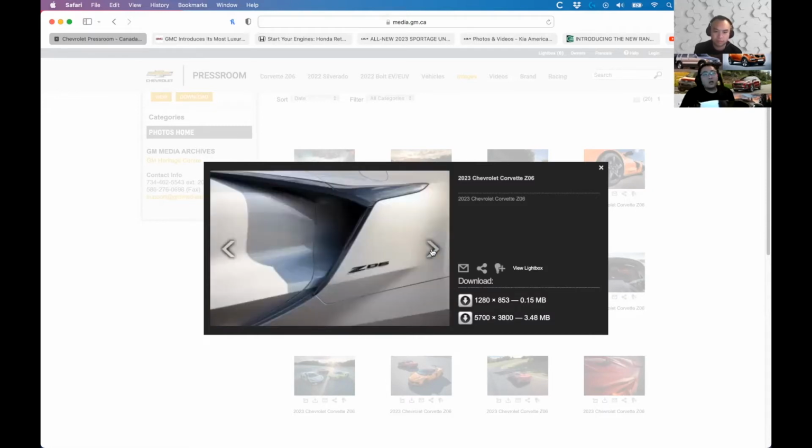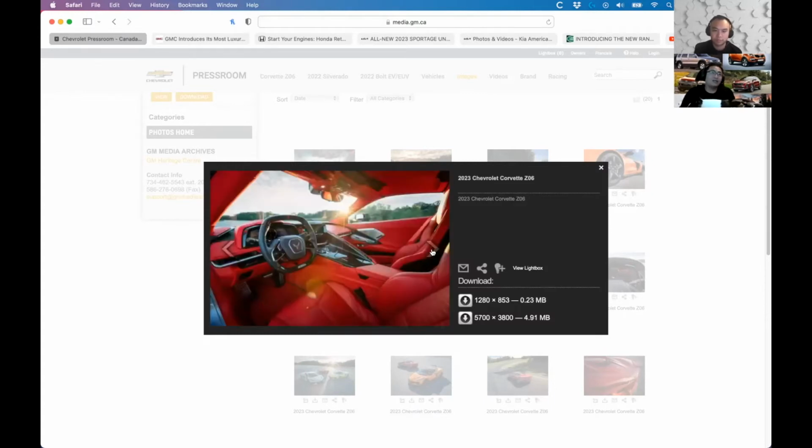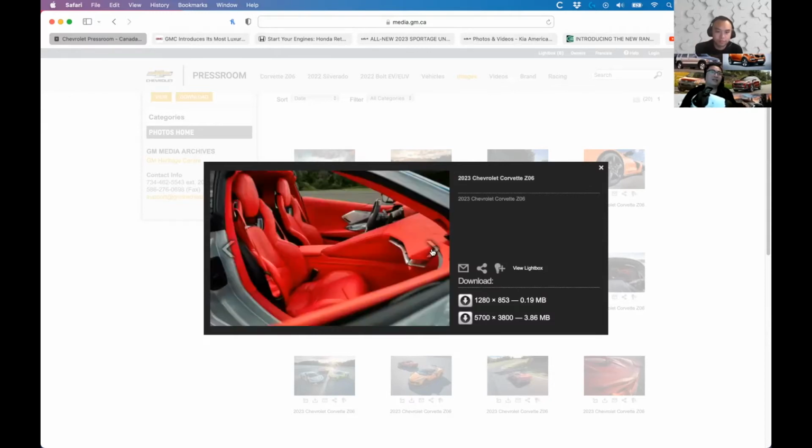The first one is going to go for an insane amount of money to charity, as always with any domestic special model. They love that. I don't know why, but the first one is going to be like triple or quadruple MSRP, and they're going to make a big fuss about it.